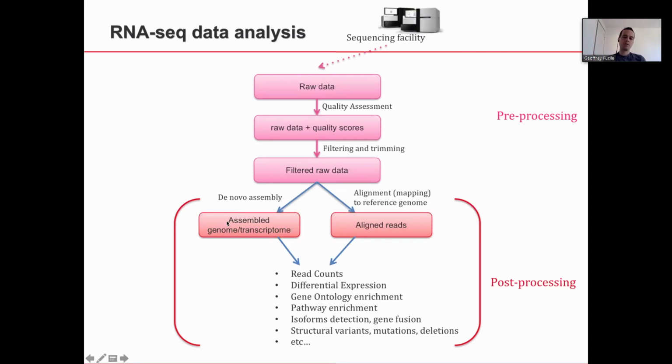You can also use these reads and generate a de novo assembly, which means you can actually reconstruct the transcriptome from the reads themselves, which you can then map the data back against. So if you're working in a non-model organism or something novel, this is usually one of the steps that you have to go through. But basically, we take our raw data, do some quality control, map against the reference genome or transcriptome, and then start trying to make sense of which transcripts are there and at what relative abundance.